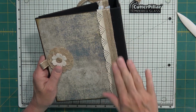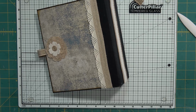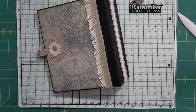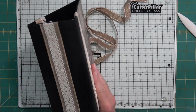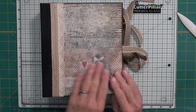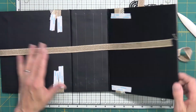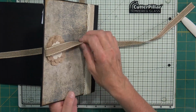Now if you want to add more color, you go ahead and add ribbon to it, whatever you want. You could add a second layer of the burlap ribbon, especially out of that case of ribbon that we got. There's your little ribbon, it could run along there. But we have that polka dot ribbon and all kinds of things. Okay, we will not embellish it right now because we want to be able to continue to finish these pages, and too much bulk back there will make it hard to work on the pages. It'll be hard enough with this flower on this one.